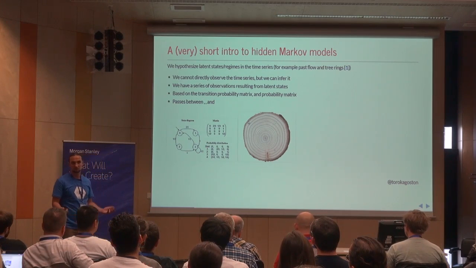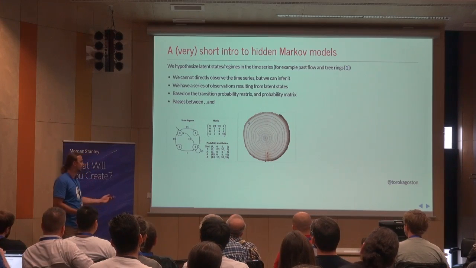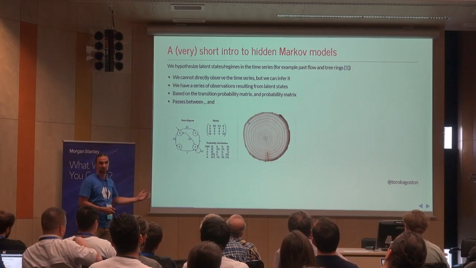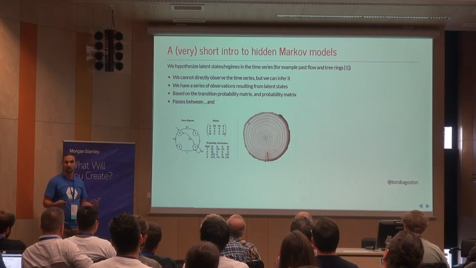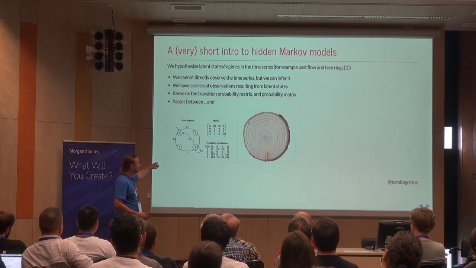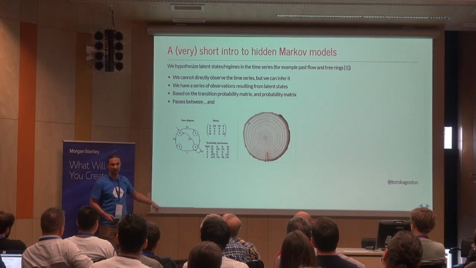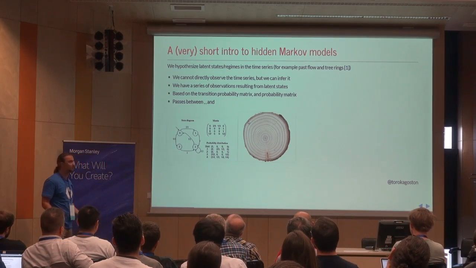For example, let's assume that we managed to cut out a tree that was 3,000 years old. And we can use the rings of this tree to study the rain in those years, 3,000 years ago. We also know today that rainy years are followed by rainy years with a certain probability, and dry years with another probability. And you can see that there is a probability transition matrix that is shown as a state-space diagram, and can also be represented as a matrix.